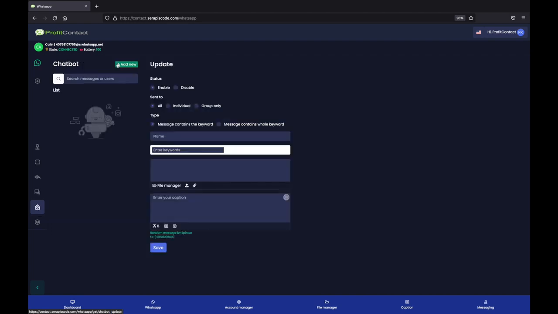The chatbot is using simple syntaxes. So you can select it again to send it to all individual or only to a single group, like the group we just created. So whenever someone sends you a message using a certain keyword, you can make the chatbot reply to that message. So if someone says help, you can then send them to your support page and anything like that. We can create any type of syntaxes we want.